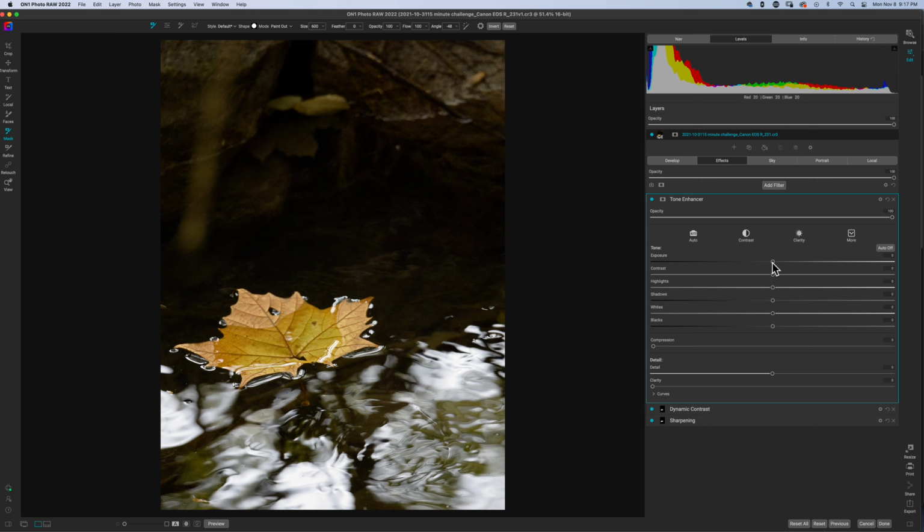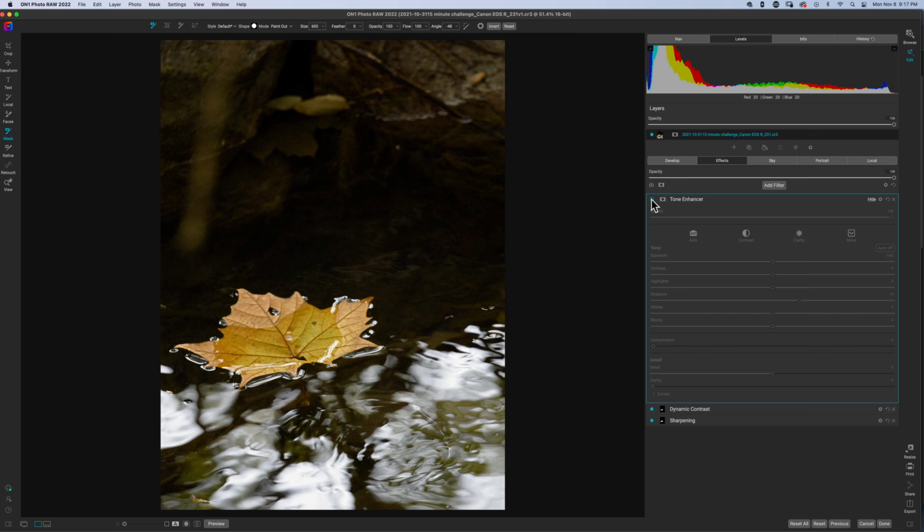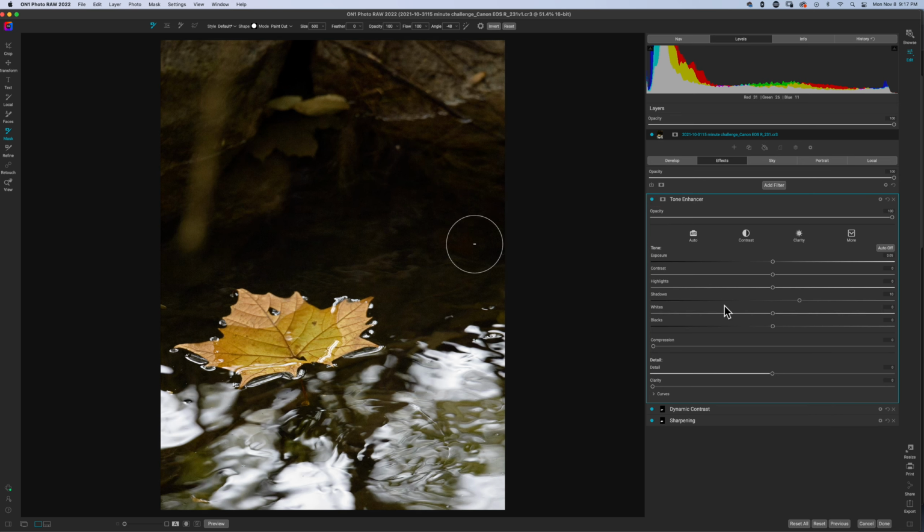Now, you could obviously do this. I think I'm just going to open shadows. I think it would be, yeah, that's opening. Let me see. It's opening more up there.